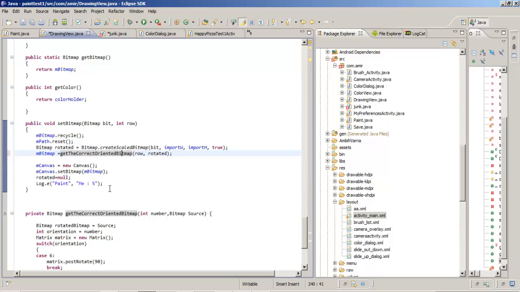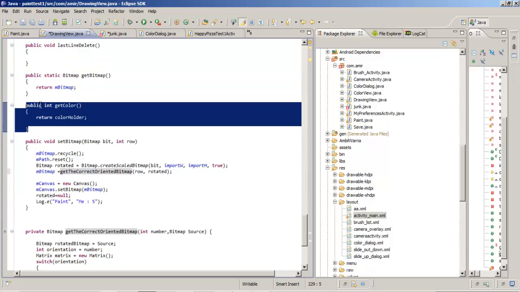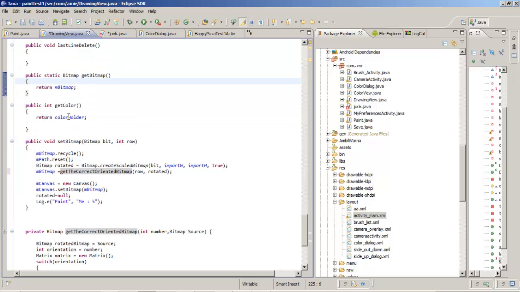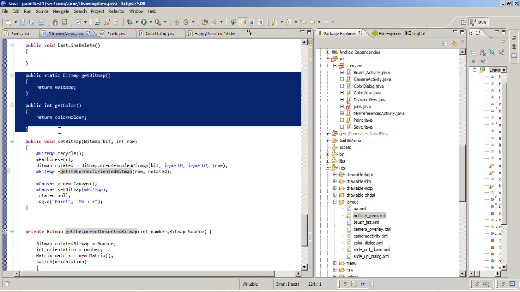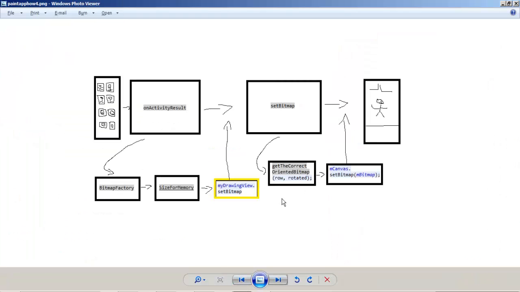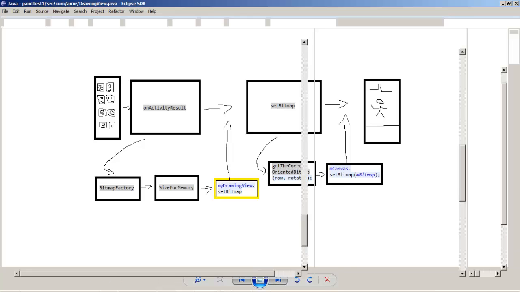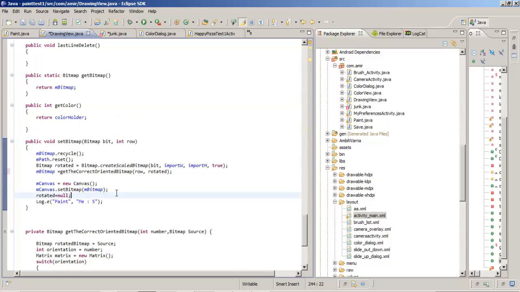Figure out the chain reaction that happens that makes that possible. Try to get your mind out of, well, could it be this part of the code or this part of the code? These have nothing to do with showing the imported image. So, of course, this ain't got nothing to do with it, right? Figure out your chain of command of what happens, and then figure out how to fix it from there. That's how I get all my demo code. All right, let me know if this helps you figure out exactly which line is causing the issue, or which couple of lines, and then get back with me.